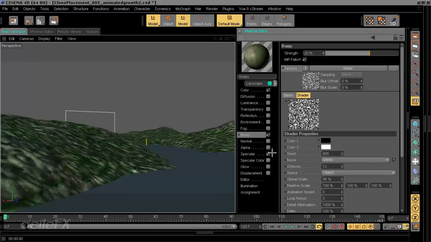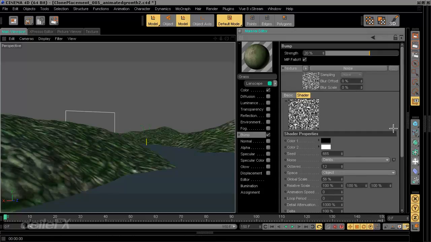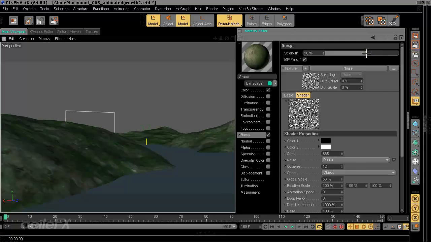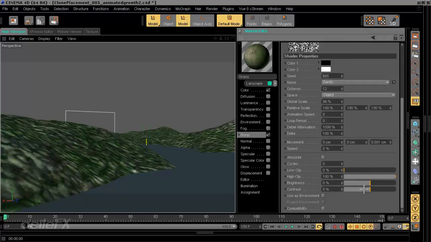I'm going to turn off the specular from the terrain, and then we can just modify the bump to fit a little bit better. And rather than adjusting the strength amount, which will affect any other channels we decide to add to the bump, so if we were to use another fusion, but still wanted a little more bump, what we can do is instead modify the contrast amount. So we can reduce the contrast.